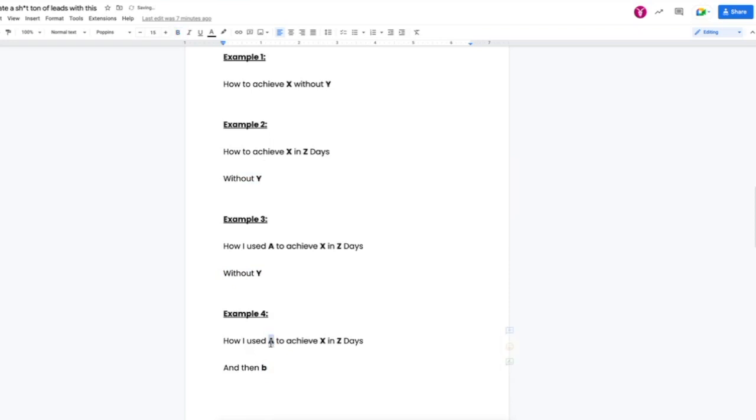How I used A, so how I use unique mechanism to achieve desire in time frame of days, and then B. So B is basically the second benefit, or basically the next benefit that they will receive after the initial benefit. Okay, and I'm going to show you an example to show you exactly what that looks like.